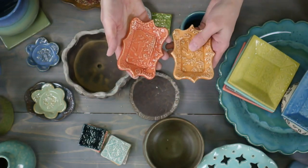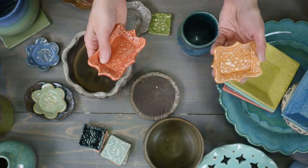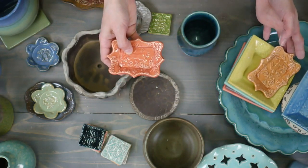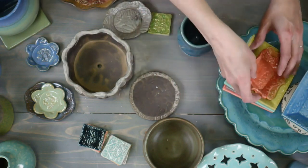So here is Tangelo, applied 2 coats. And here's Poppy applied, again, two coats. If I went heavier, I would lose my texture.